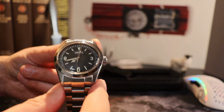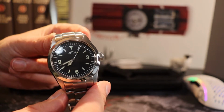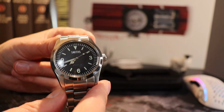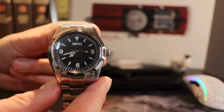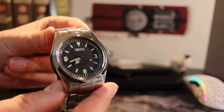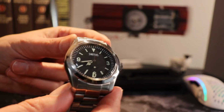The Mercedes hands that you find on here, of course, are unashamedly shaking hands with the Rolex Explorer, but they're not shaking hands with the minute track, as you can see here. They fall quite short, and even on the 36 mil version, they seem to fit a little bit better. But as you can see from the image here, the second hand does reach a little further, but the hour hand still resists the temptation to connect with the hour markers, and I think that may bother some.